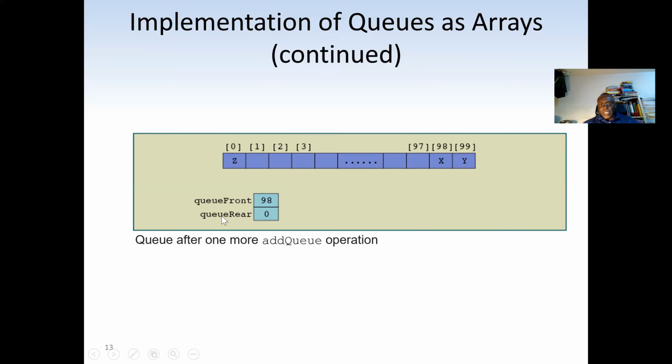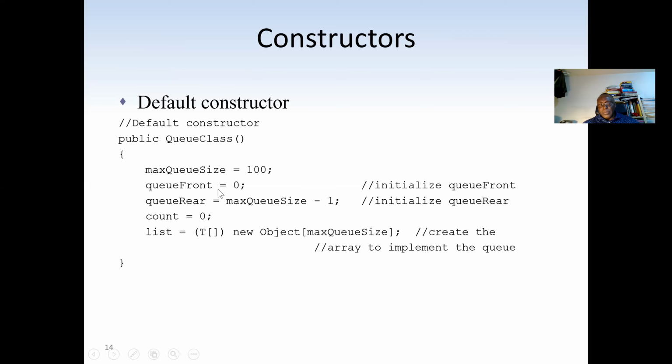So that's what we did here. We insert an element Z, and we can see now the queue array and queue front change. Since the last element we set is Z, the queue array will become index 0, and the front is 98. Now if we remove an item, the front becomes 99 and the rear becomes 0. And we'll see how the code is written. But now let's go through the code.